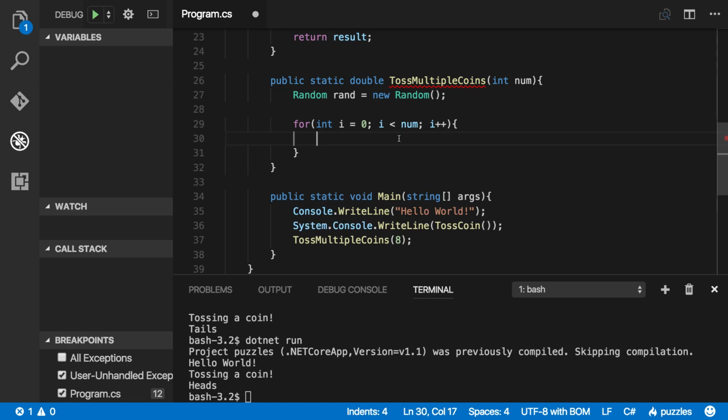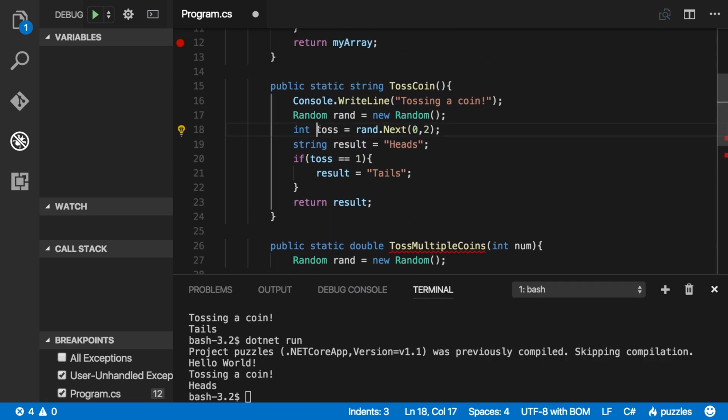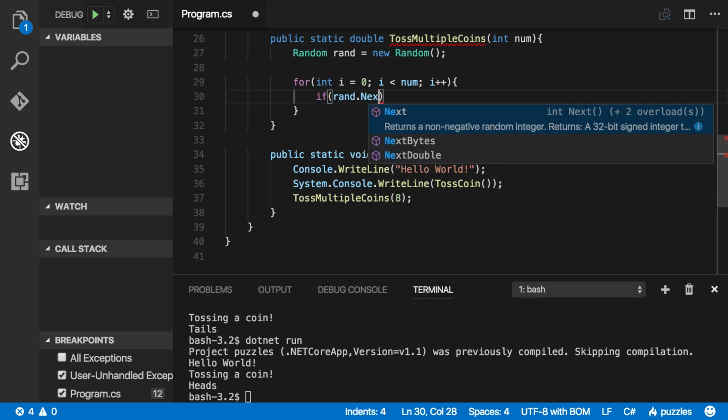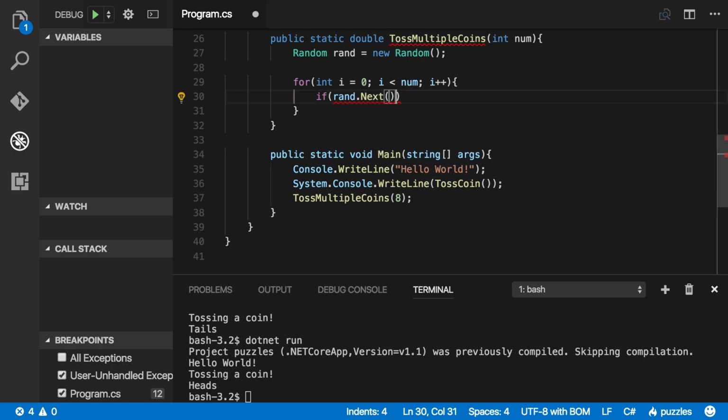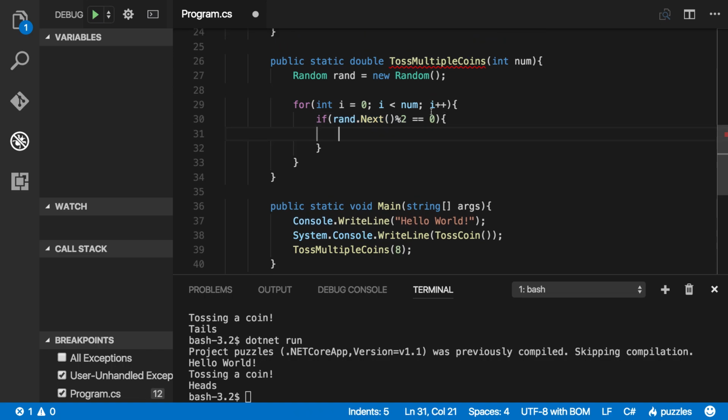What's my if check here? If rand.Next, or I can actually just remove this, copy and paste this into my if statement, and that'll work just fine. Since we already did 0 and 2, let's do maybe modulo 2 equals 0. That's almost the same exact thing, right? If whatever this integer produces, mod 2, is an even number, then we will what?